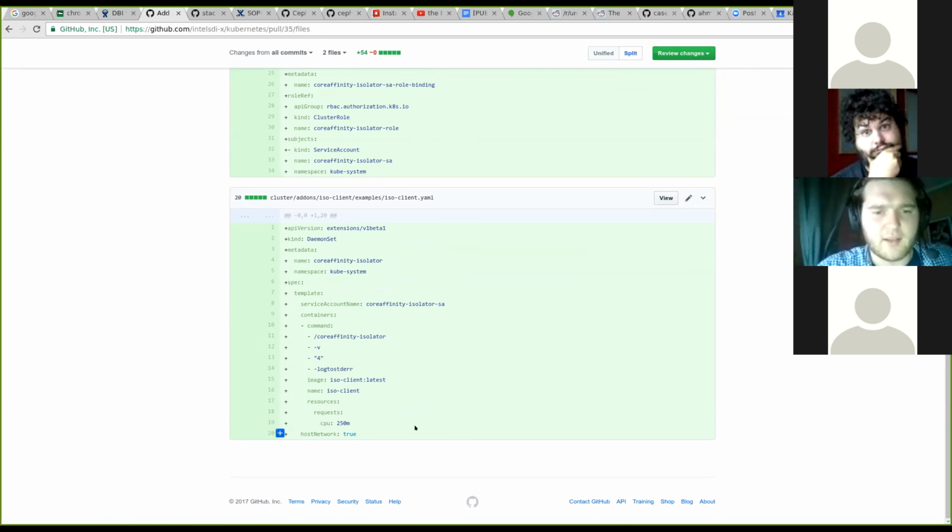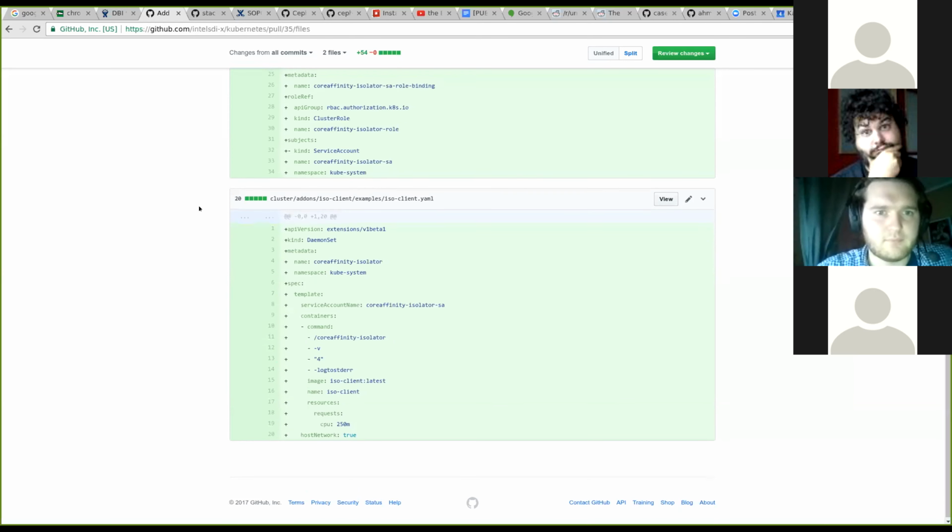And of course the opaque integer resources will be decremented, because this is how we discover CPUs. We keep the state of the CPU topology in memory, and we always know which CPU to give to the pod. So we always give unique CPUs to the application right now.